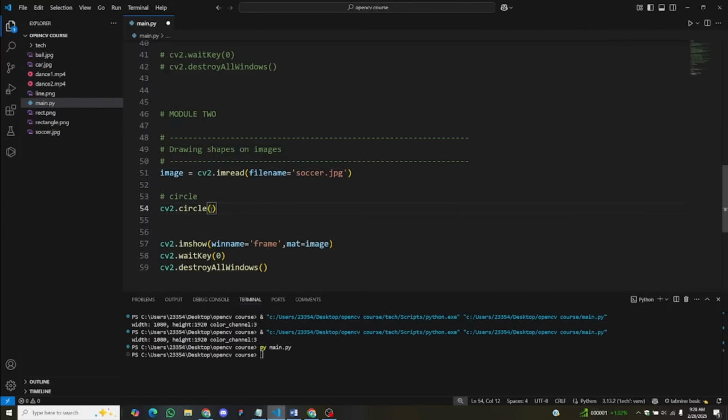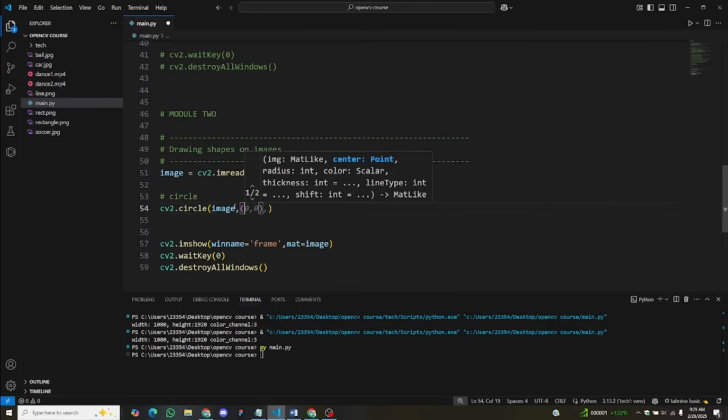So in this particular parenthesis, you have to give it the image you want to place the circle on, and in this case we've read our image here, so we'll give it this image. The next thing to give is the center point. Okay, where do you want to put this particular circle on the image with regard to x and y? Okay, and it takes that as a tuple. So let's try to put it somewhere at the center of the image, even though we don't know the shape of the image, which I'll teach you how to check.